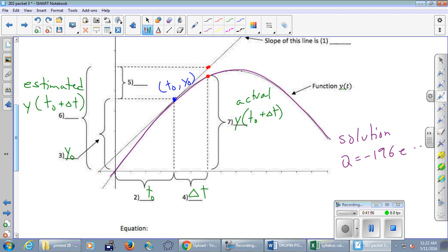Okay, let's start filling in some more stuff here. I am going to draw this triangle right here. So that's a triangle that goes right along the tangent line. The horizontal line segment, what symbol is this horizontal length? That's a delta t. What symbol for the vertical length? That's a delta y. It's the same picture that we had up above. This is just our triangle embedded in a more complicated picture. So delta y is what we're calling that number 5.